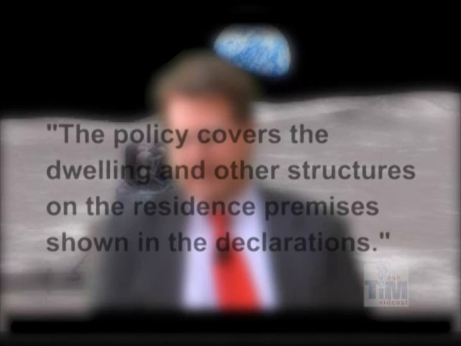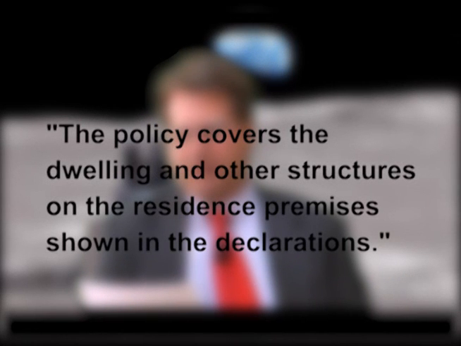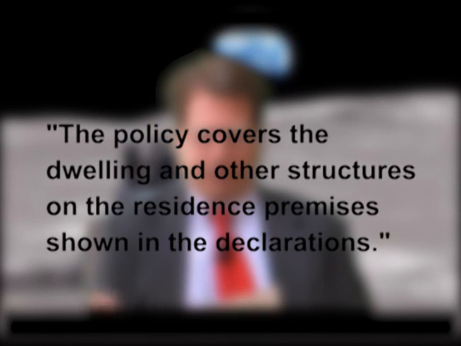Now, if you go to the coverage definitions in the homeowner's policy, it says that the policy covers the dwelling and other structures on the residence premises shown in the declarations, and it also covers additional expenses resulting from loss of use of the residence premises. That would include things like additional living expense, having to live in a hotel for a few weeks while your place is repaired, loss of rents of that part of the premises that you were renting out, and so on and so forth.